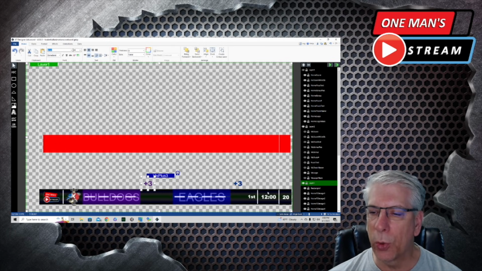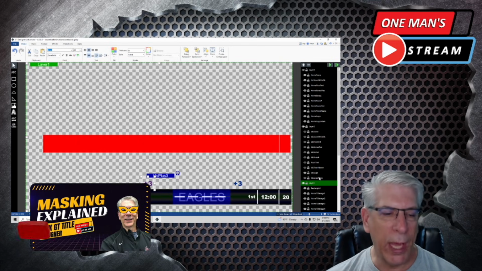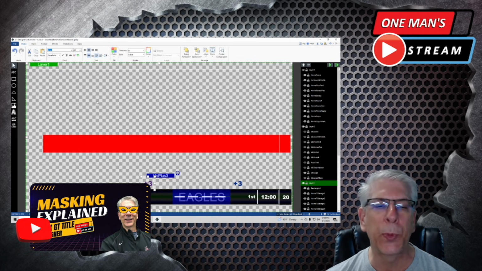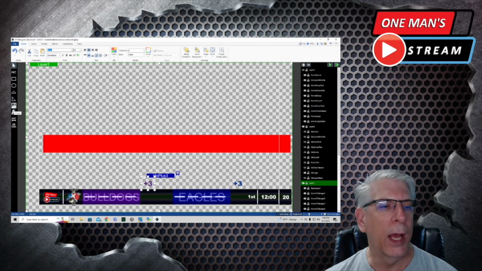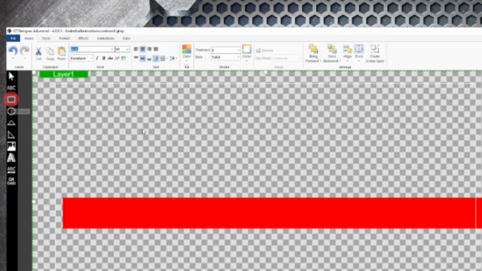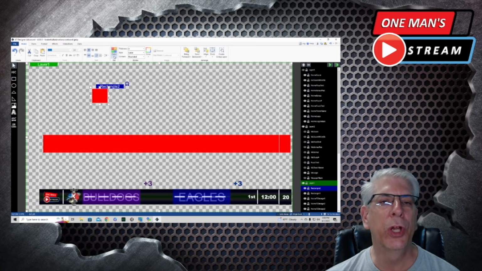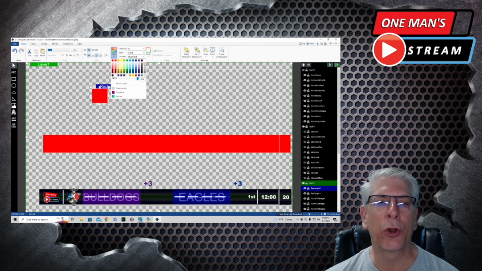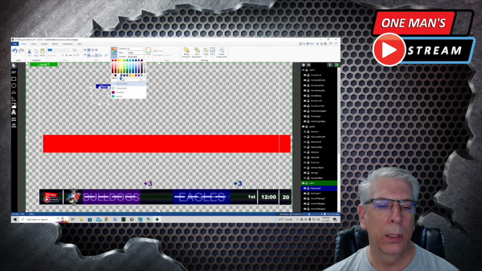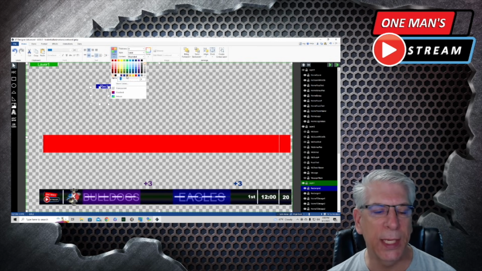So in order so that doesn't happen, I make me a mask. So how do you make a mask? Well, I've done this several times before, and there's actually a tutorial I put together called masking, but I'll go ahead and show you real quickly how you make a mask. You go up here and you click a rectangle, and then you go and you click on choose a color. I normally choose a light color, and then I take the alpha down till you can barely see it. And then I name it. In this particular case, I named it Visiting Team Mask.